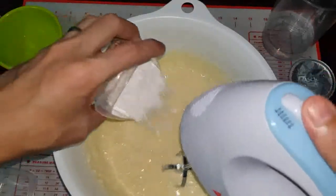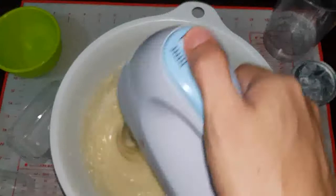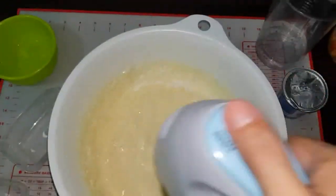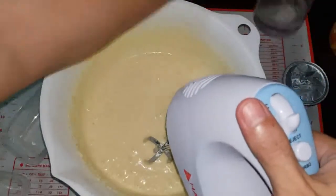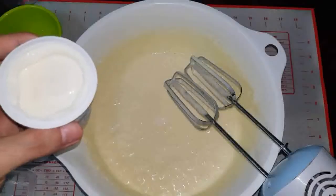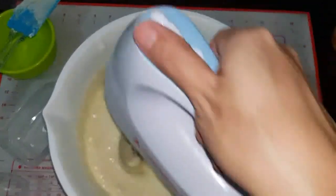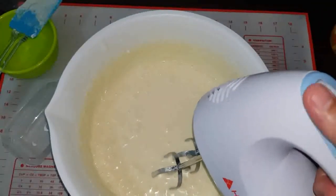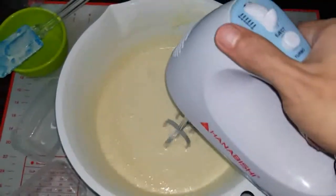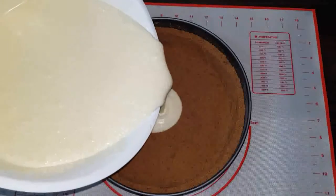Next is the cake flour. Milk powder. Water. Yogurt. And lastly, the vinegar. Continue beating at a high speed. Then let's put our cream cheese batter in the crust.